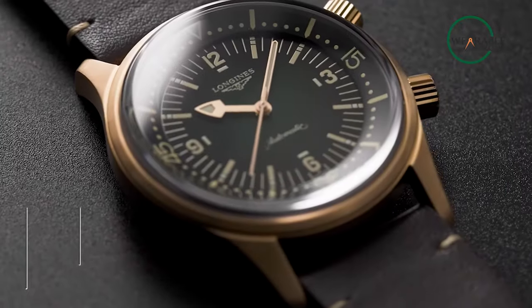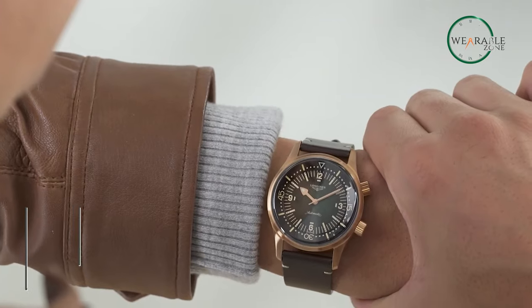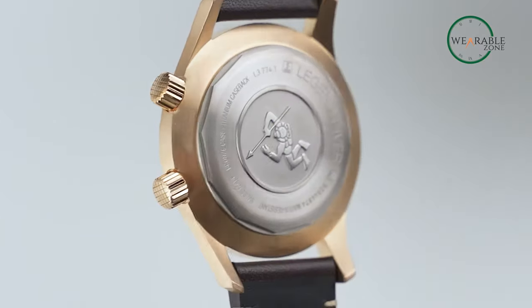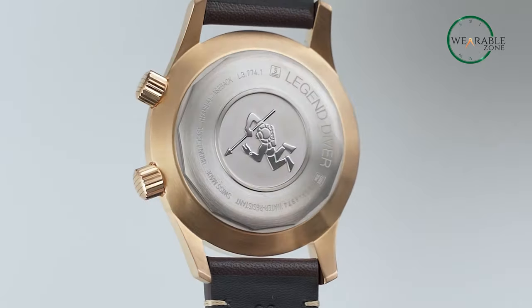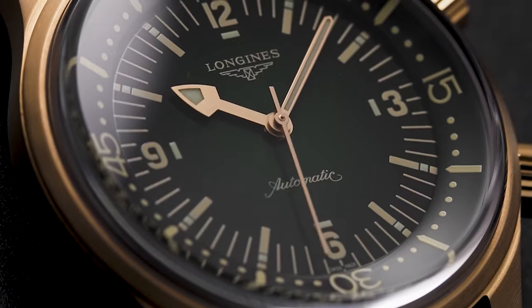First up, let's take a look at the reinterpretation of the classic diver watch from the 60s. The Longines Legend Diver Watch holds a special place in the heritage segment of the brand. With an ever-expanding heritage, the Legend Diver comes with a round bronze case, with its titanium caseback and internal turning diving flank that acts as a bold statement that exudes confidence and reliability.